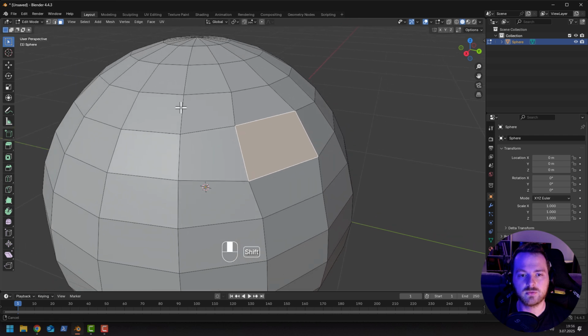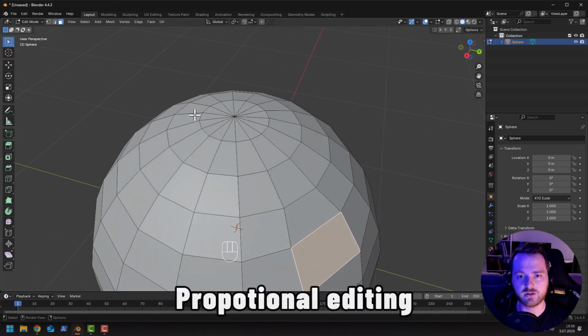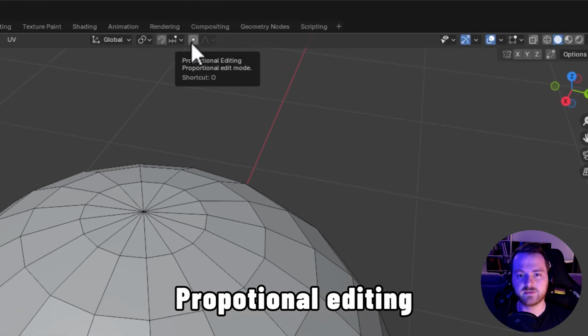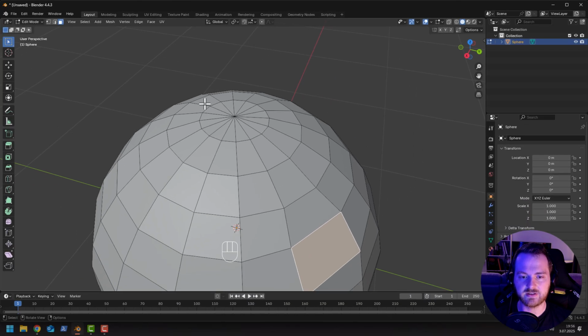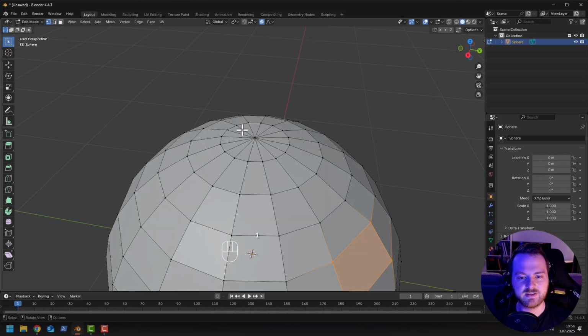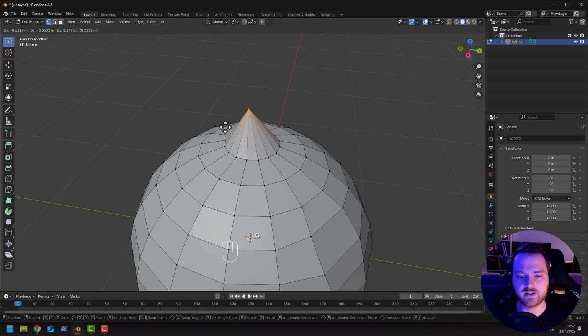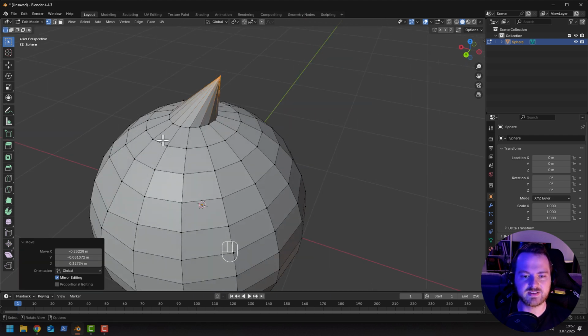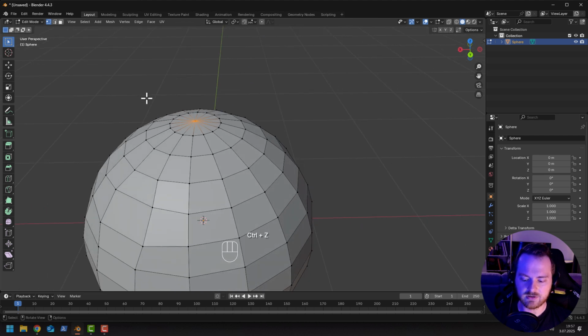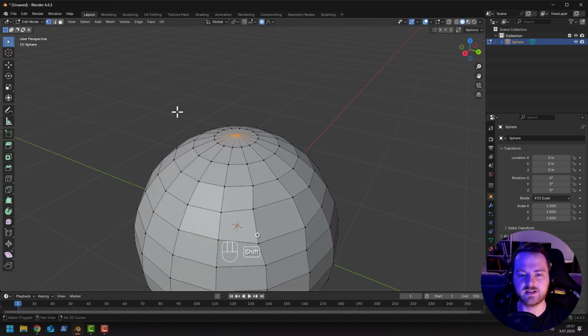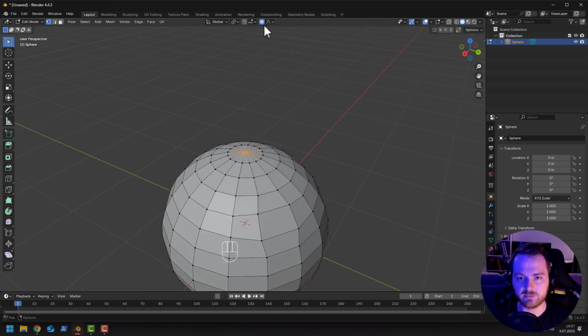Another very useful tool when it comes to editing the shape is proportional editing. So you see over here we have this button which we can press, or we can just press the letter O and that will enable it. So let's say now if I select this one, and let's disable it for a second, you see if I move this vertex, sometimes it might be what you want, but sometimes you may want to modify the whole shape smoothly, but kind of focusing on this one point. When you enable the proportional editing, this is exactly what you'll be doing. So first you see I press the letter O.